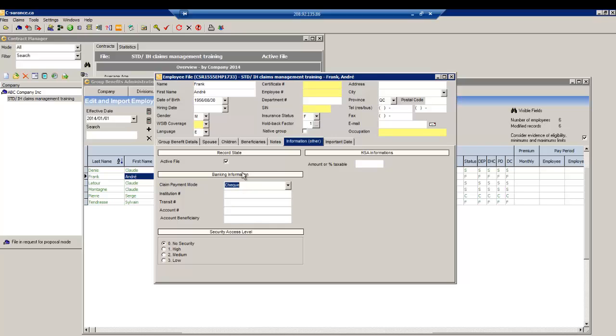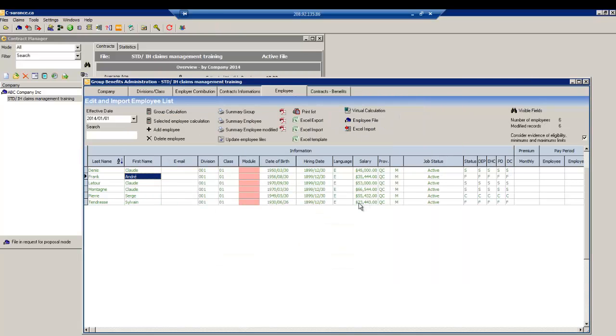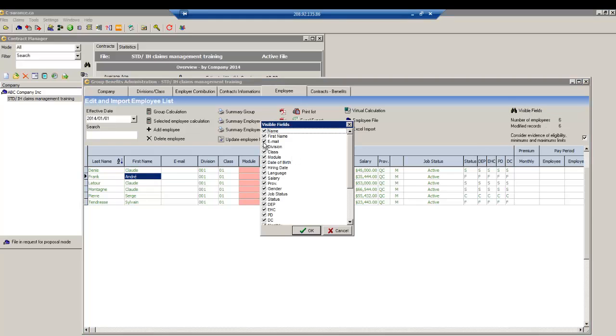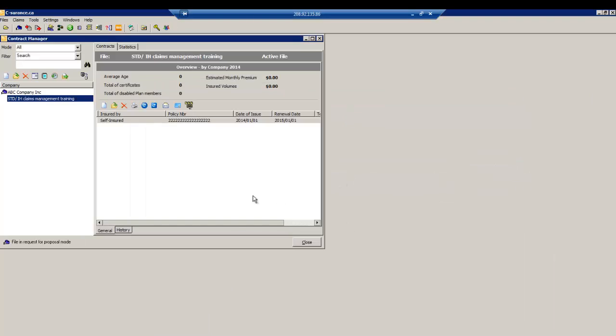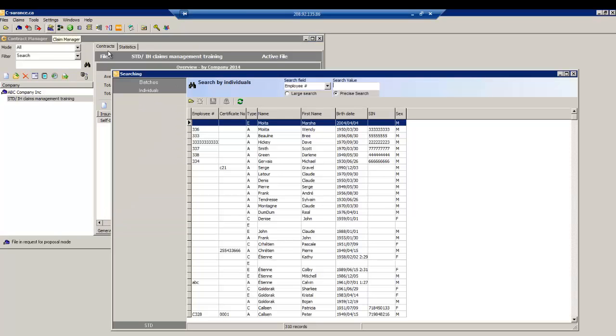So obviously we will need to fill those in if we want the system to issue payments directly to these employees. Now again, if there are some fields here that we'd like to get rid of, it's pretty easy. We simply go in and remove whatever fields we don't care about. So we are able to keep this simple and reduce the number of fields that we have available. Once this is all done, obviously the next step is pretty easy. We just told the system that we would be handling claims, so let's go and do that.